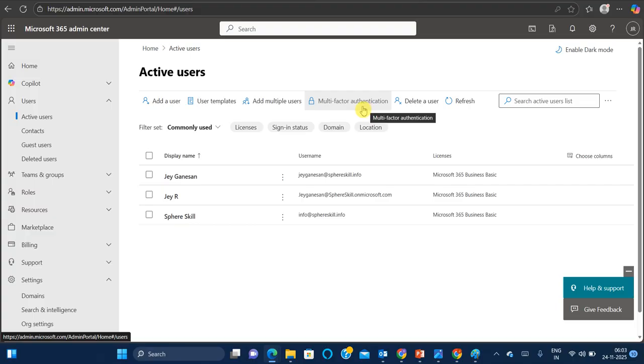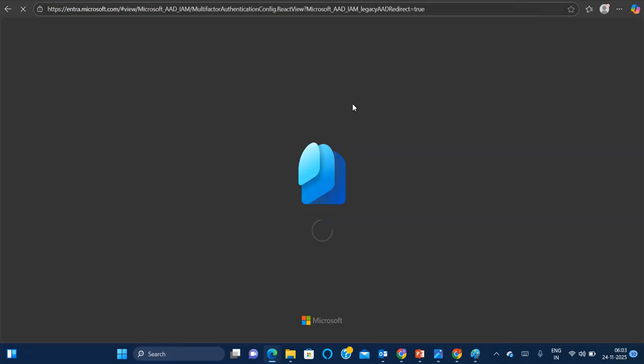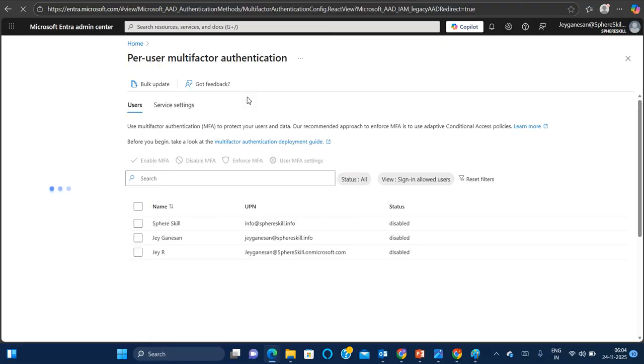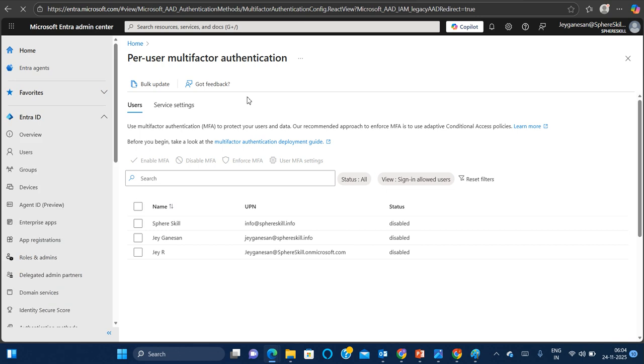So we have multi-factor authentication. This is what we are going to see now. So what is multi-factor authentication? After adding the password, it will ask for a second OTP-based password. How to set that up? That is what we are going to see. We are in the Microsoft Entra Admin Center, and this is a privileged panel here. Only a user who has access will be able to enter into this particular place.